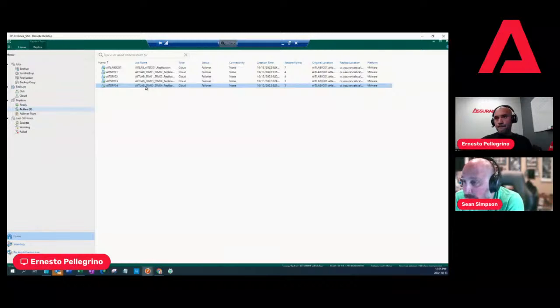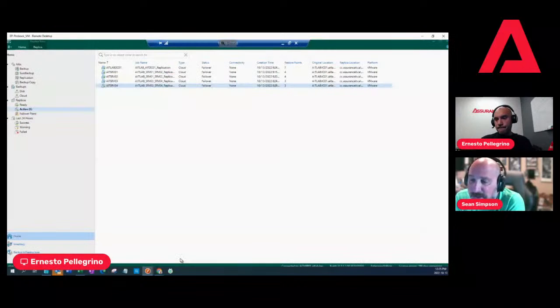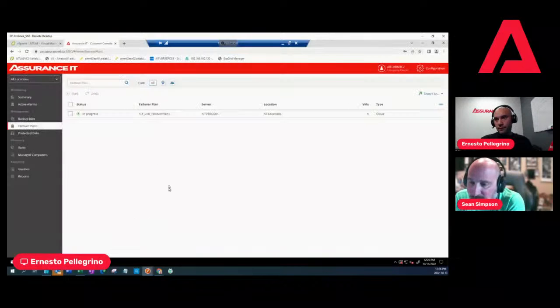Well, you can see, you do a lot of the legwork when you get the replication set up. So in the event of a disaster, within a few clicks, Ernesto was able to fail over these 5 servers based off of the failover plan. It's similar to disaster recovery planning that you might have done 20 years ago.